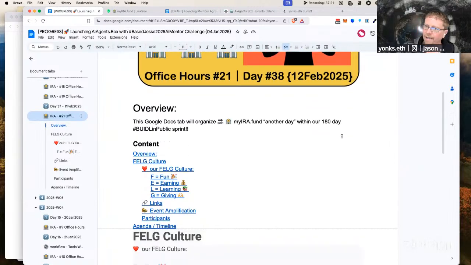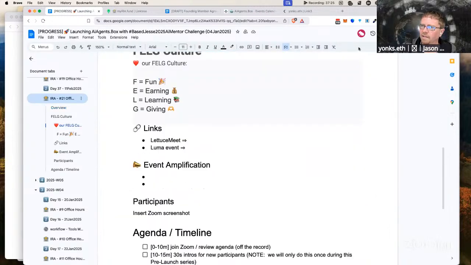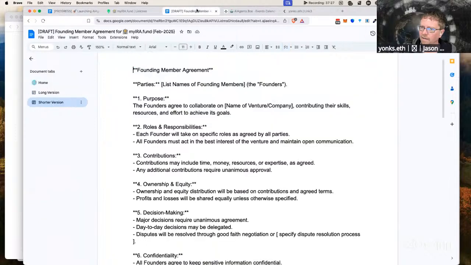But anyway, gonna continue to work. That's one of the things that Tyler and I are gonna work on, getting a template created for the founding member agreement, and then we're gonna take that template and add the details. The template will likely be a document that we functionally open source for our ecosystem to make it easy.